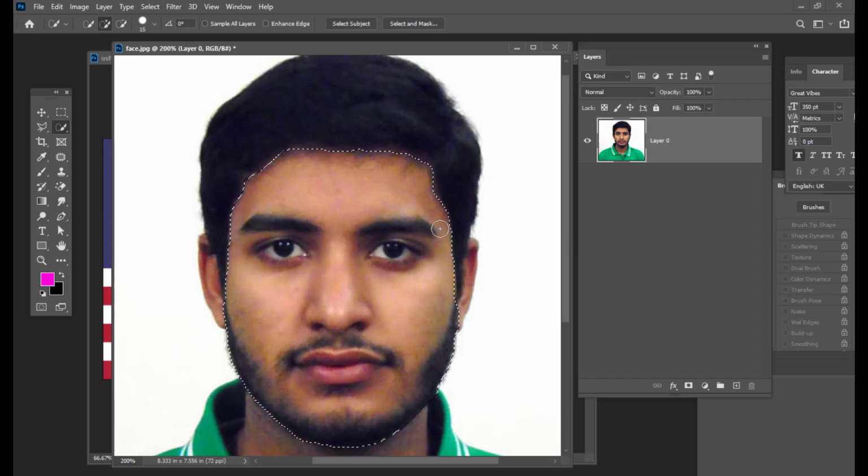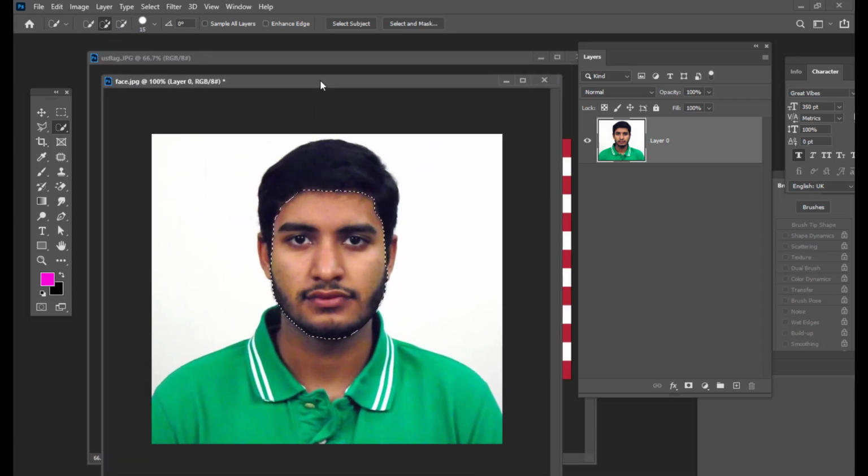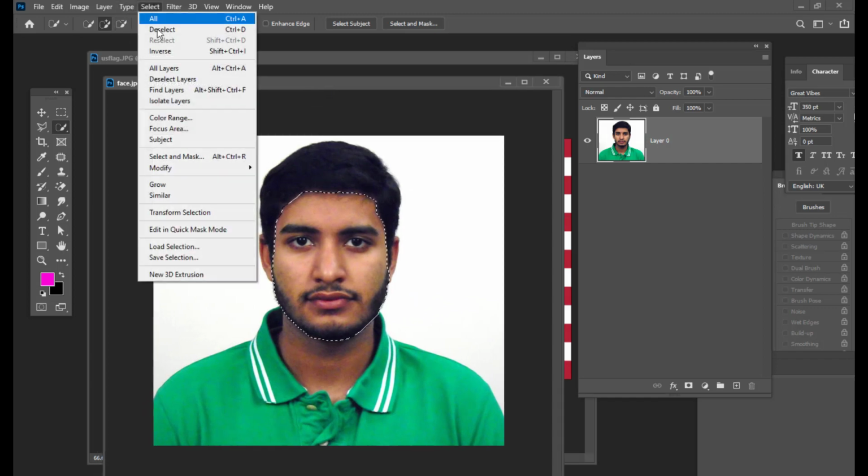After selecting the face, we can go to select, and in select we can find an option called select and mask.